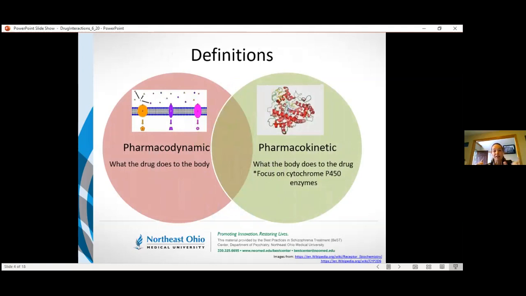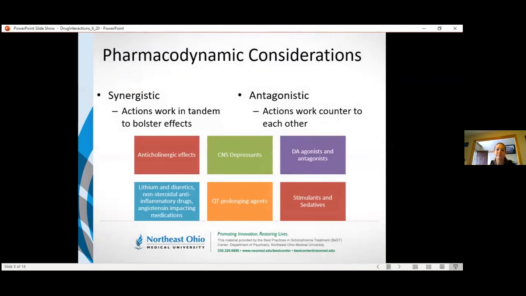So in looking at this, we are going to divide the drug interactions into two categories. So pharmacodynamic and pharmacokinetic. Pharmacodynamic, really focusing on the pharmacology of the medications, what those meds do to the body. And pharmacokinetic, focusing a lot more on what the body does to the drug with the specific focus on metabolism. So this is actually a rendering of cytochrome P450 2D6, which we'll come back to in a little bit. We will look at glucuronidation briefly at the end, but most of the focus for the pharmacokinetic piece, just for the sake of time, is going to be on the P450 system. So let's get started with pharmacodynamic considerations.